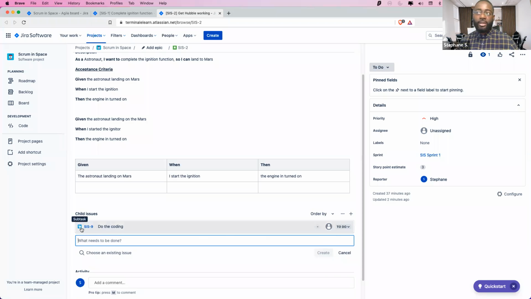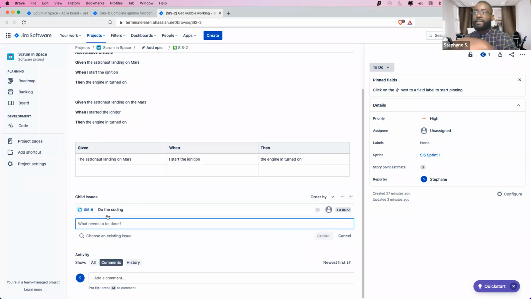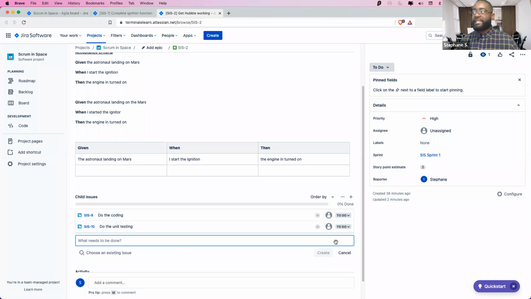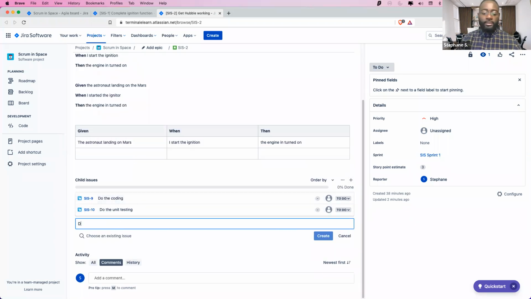So this logo, there we go. This is what I was looking for. You see how I hover over it? It shows subtask. I don't know why in the other view it wasn't doing it anymore. It did it first. But you see how I hover over it? That's a subtask. That's different from a task. A subtask is a child issue of a story in Jira. Once you create a child issue of a story, it's automatically a subtask. So I can add that. I can add another subtask. Let's call it do the unit testing. I can add multiple other subtasks if I want, like do the code review.